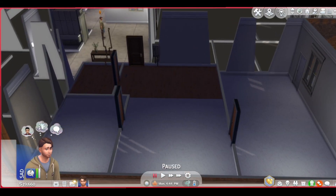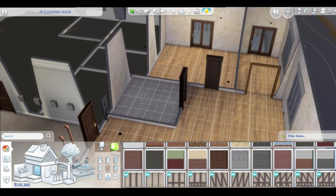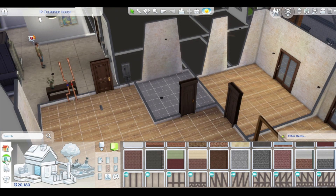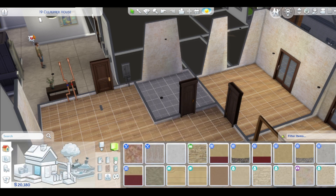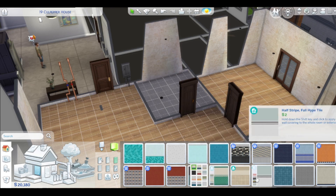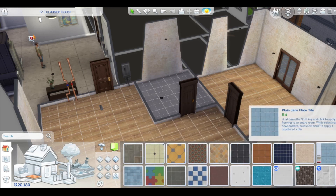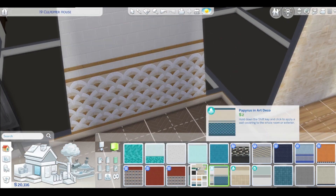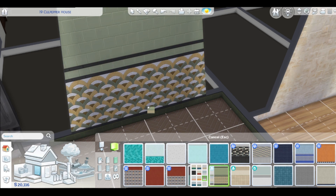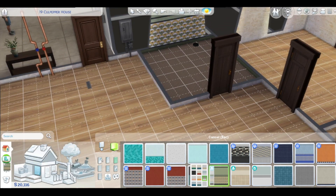I'm going to redo the floors and get some light in here first. We have flooring — it's the only one I use ever. We have light, walls, doors, all the necessary stuff. I forgot to add tile. I need a good floor tile and I don't know what I'm going to pick. It's a little eccentric — but that one's a little better. It's just a matter of personal taste, so let's go ahead and start building.